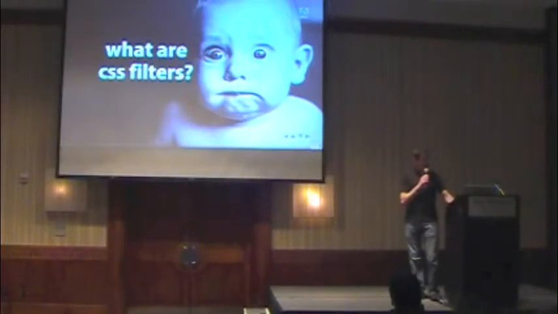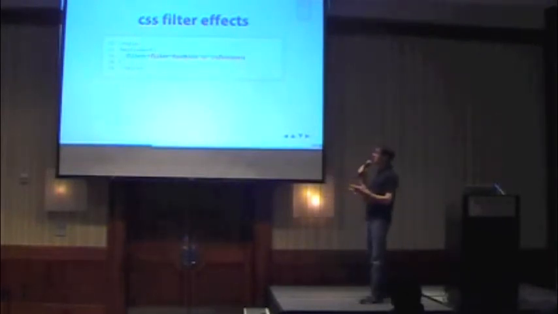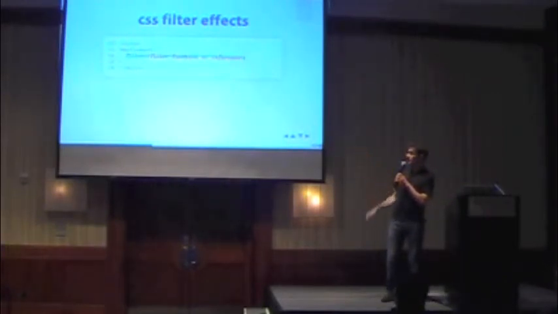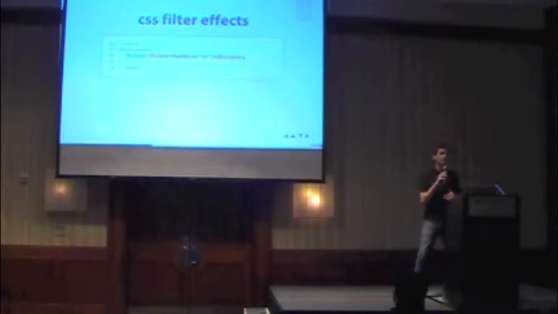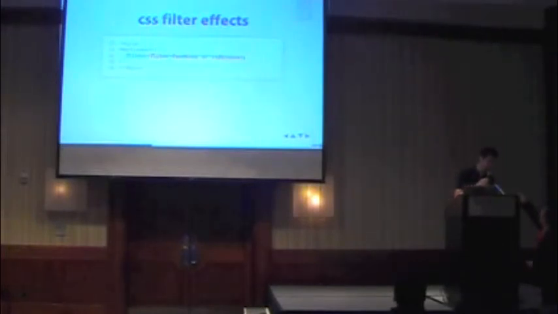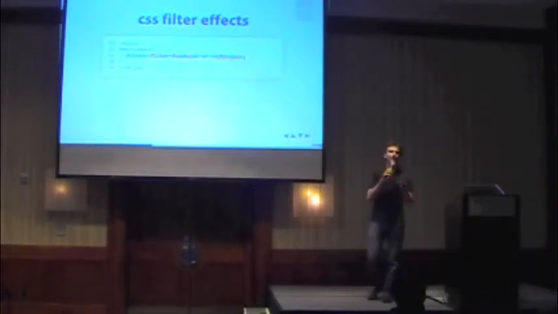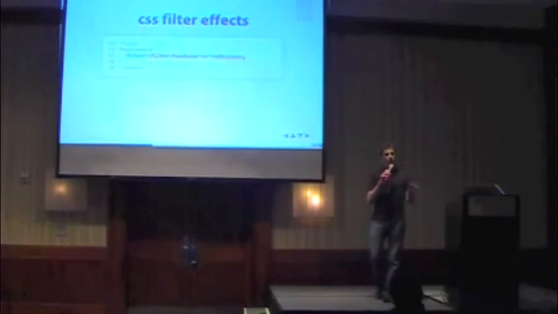To relieve anxiety about this, it's actually quite simple. If you want to apply a filter to an element in CSS, the only thing you have to do is attach a filter property on the selector, so set it on the element, and then you specify the filter function or you reference the filter you want to apply to the element. There are three ways of defining filter effects values: shorthand, SVG filters, or CSS shaders. I'll focus later on CSS shaders, but I wanted to give you a feel for filters in general.